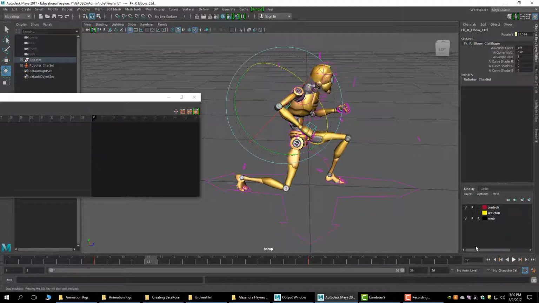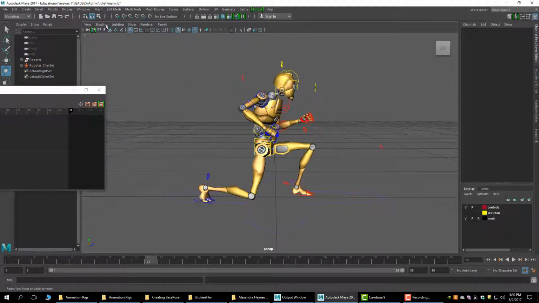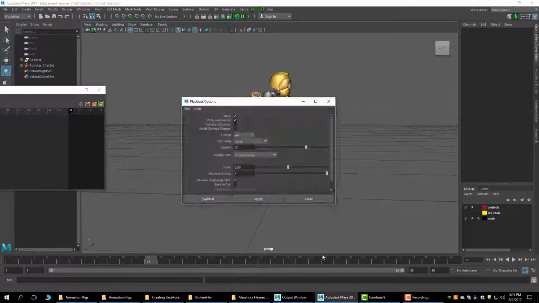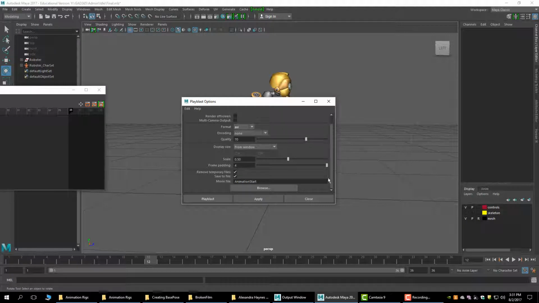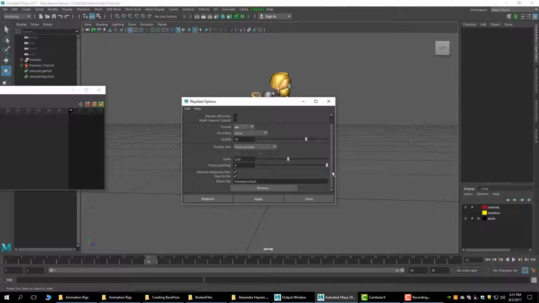For those of you who have forgotten how to do a playblast, I know it's been a while. Just turn off the curves like this. Right mouse click in the timeline down here where it says playblast. I'm just going to go to the menu. I'm going to save it. You want to save the file, okay? And then you have to scroll down. I don't know why they just don't make this a little bit bigger.